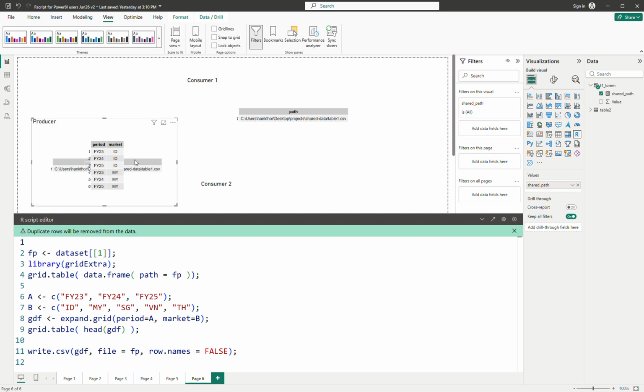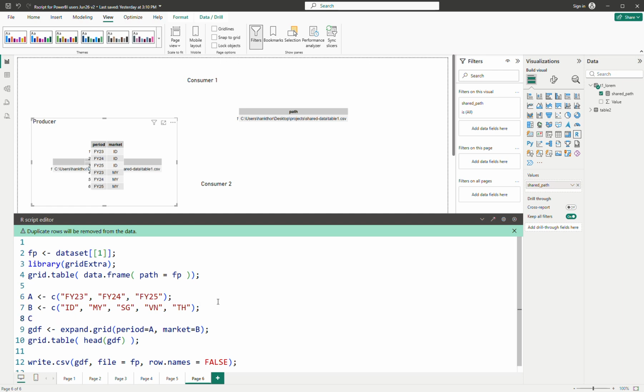After I run the producer here, nothing happened. It looks like everything is the same because I don't have the segment yet. Let me do the segment and then you can see the difference: B2C and then B2B.